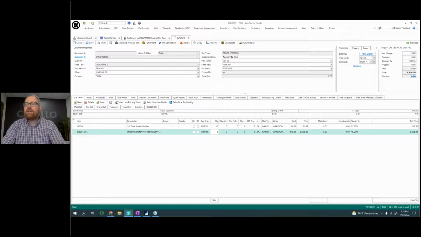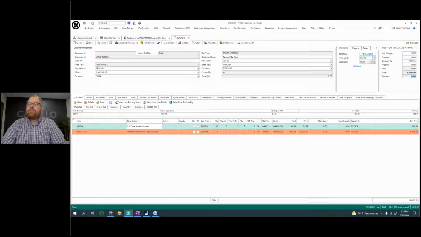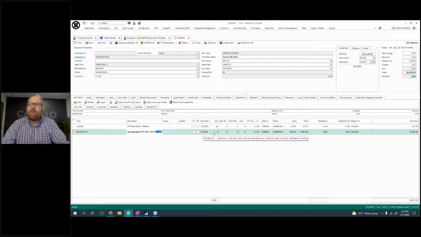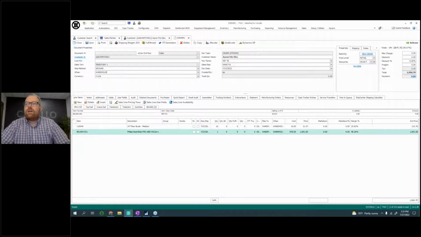If it happened to exceed available inventory, you'll get some visual cues as well. There's an issue here. So right from the get-go, the customer service rep or whoever's entering this order will be clued in that there's going to be an issue here. So you can get ahead of it. Maybe you make a suggestion for an alternate item, or at least just set the right expectation with the customer that there's a shortage there.